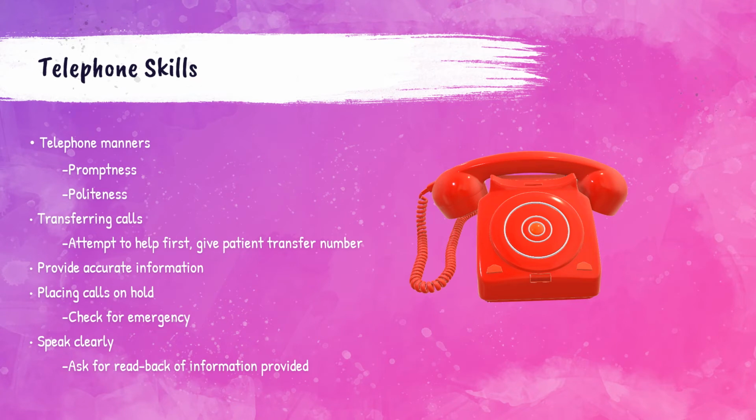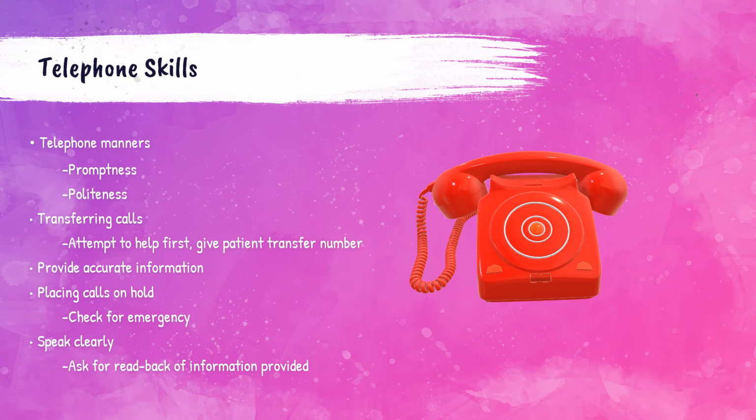Phlebotomists do have to take phone calls on the job. These calls may be from physicians, nurses aides, laboratory workers, or other healthcare professionals. Proper telephone skills are needed for any healthcare worker. It's important to speak clearly and be prompt and polite while on the phone. When answering the phone, the phlebotomist should identify themselves, where they are working, and ask how they can help the caller. So, for example, I would answer the phone, "Laboratory, this is Rebecca, how may I help you?" An incorrect way of answering the phone would be "Lab," or "This is Rebecca," or just "Hello."